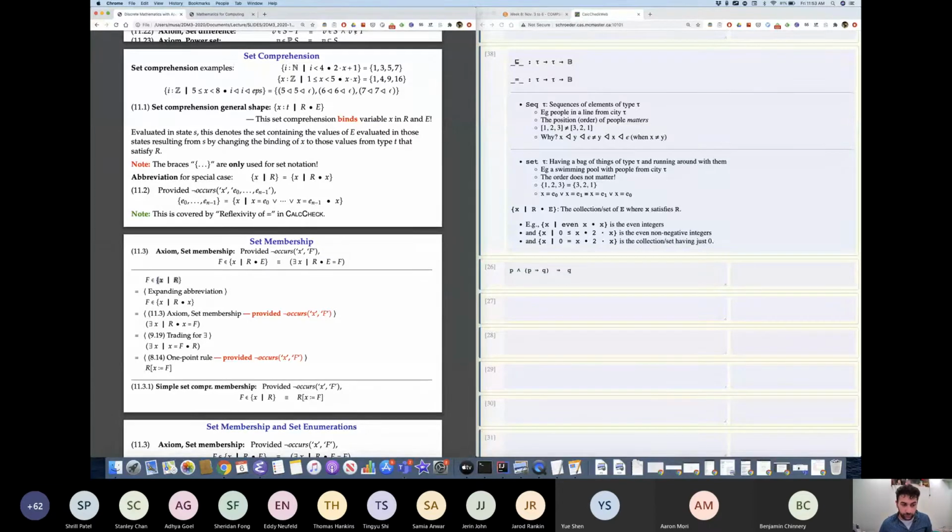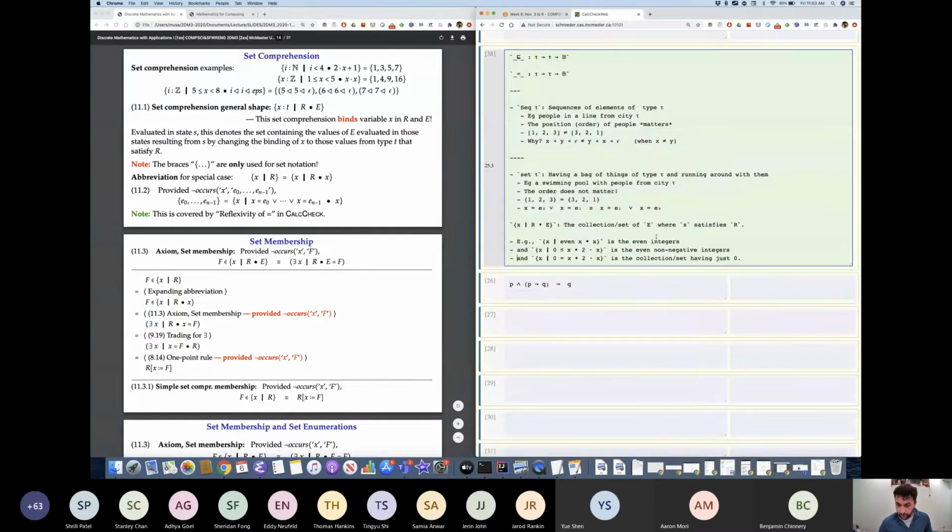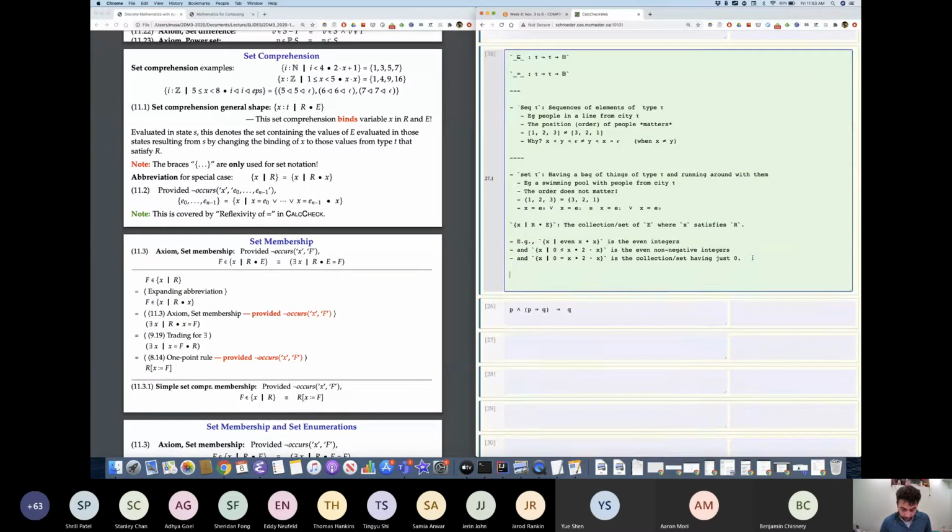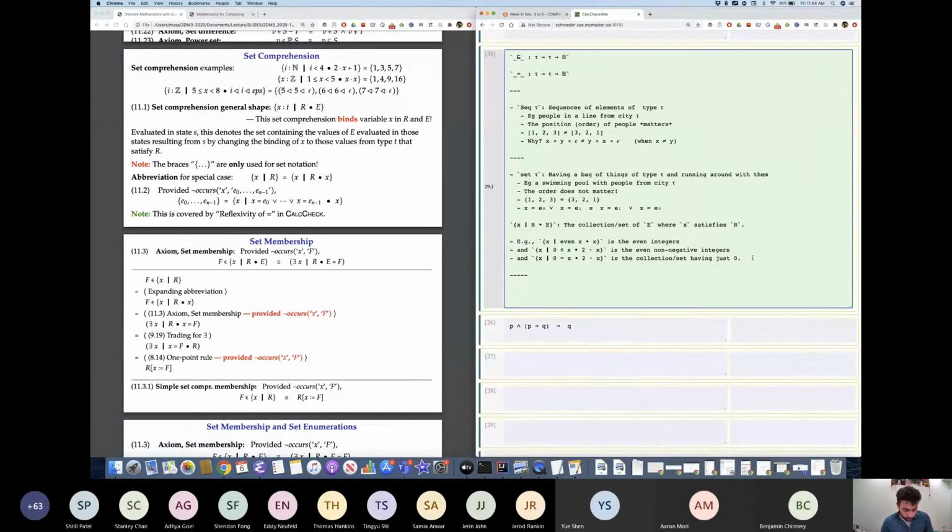Recall we're going to use this abbreviation. We've had these abbreviations for quantifiers before, and we can treat set comprehension like a quantifier. So we say x bar r, or x satisfying the requirement r, to mean all the x that satisfy r. And if we say f is an x that satisfies r, what we're saying is just r with x becomes f. Okay, so it's a very nifty little theorem and just shows that it's not really that much new stuff.